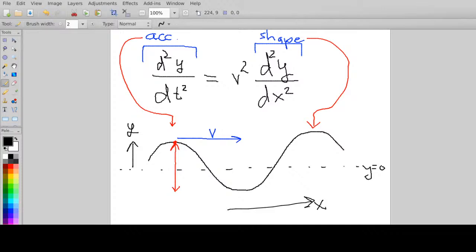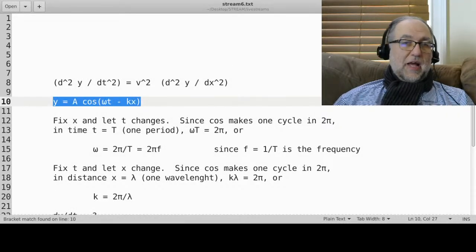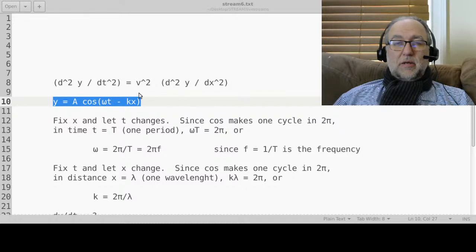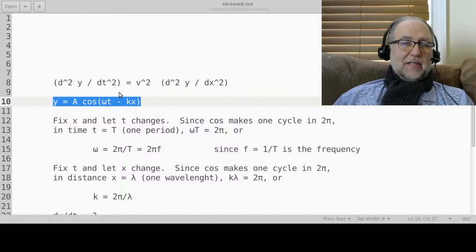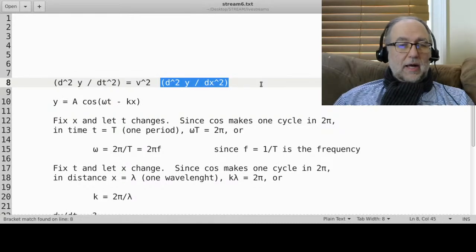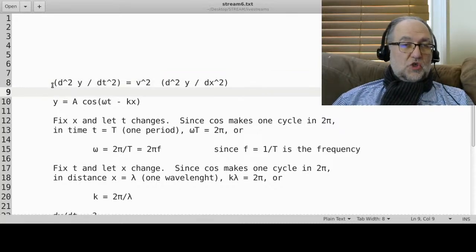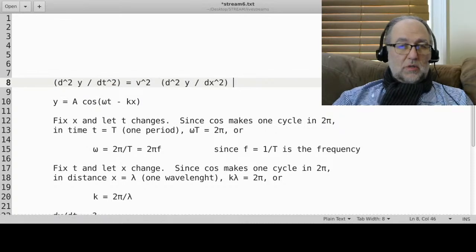And so what kind of questions could I ask? Well, let's take a look here. The solutions to this equation are sinusoidal. You could do either sines or cosines, they'll both work. What I want you to be able to understand is, one, the fact that this is relating the acceleration of one point to the shape. I could ask questions to make sure you understand that, but also questions to show that this equation actually leads to this equation right here: v equals lambda times f.